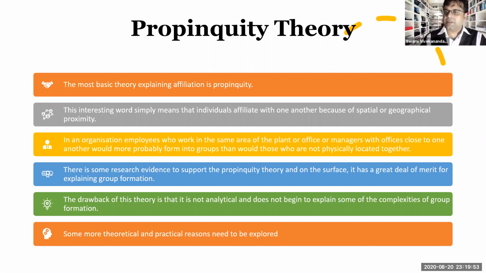We know that there are several layers of group formation, and a lot of other psycho-analytical theories are involved, but that is not considered here. Only physical, geographical proximity is being considered. That's it. So it needs to be explored. It is not that very effective, but of course, this is one of the theories.